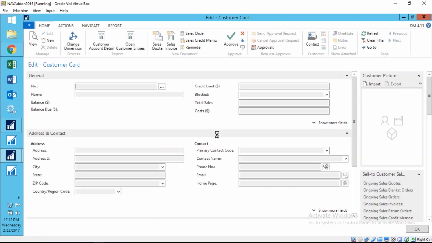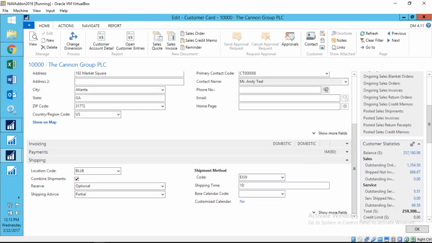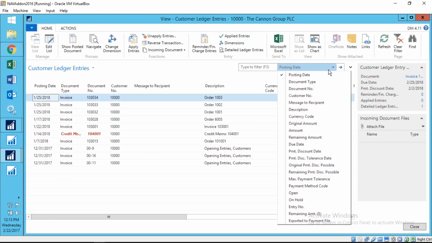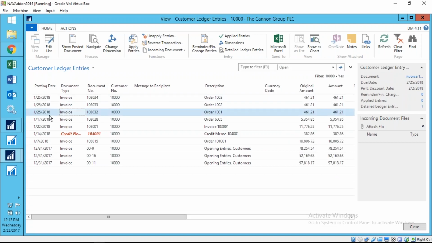And we're going to drill into the, let me move things around here on 2017. Let's see, there we go, outstanding orders, balance. Let's drill into the outstanding balance, and let's say open equals no. I think this is all of the entries.